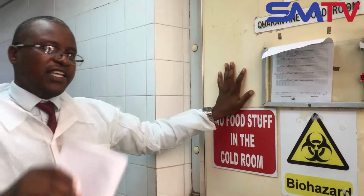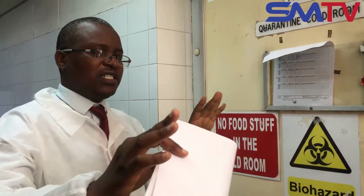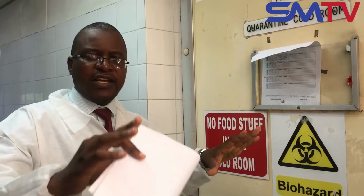So I wanted to emphasize the issue of cold chain. This blood is still in process, meaning it's still being tested. Results are not yet assigned to the blood component, to the blood donated and its various components. It also means we haven't finished our labeling, and we haven't done our quality checks to say this is safe for transfusion. So this is the storage. The distinct storage units are critical so that we minimize the chances of issuing out or distributing blood which should not be distributed. Hence, these separate and distinct storage facilities.